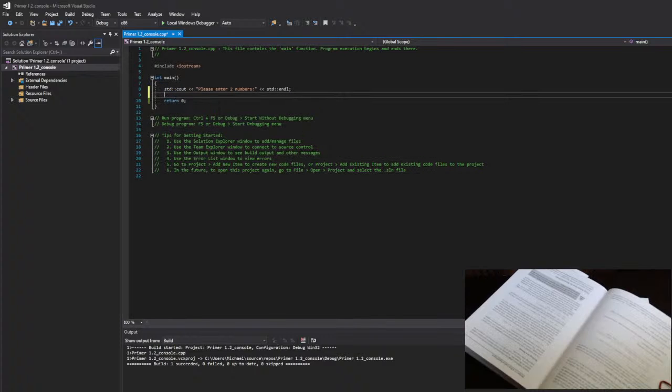And then we need some variables to hold those numbers, defaulting to 0, v1 equals 0, comma v2 equals 0. So being able to do this in one line is nice.